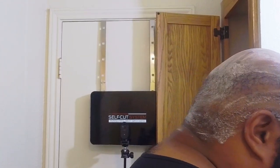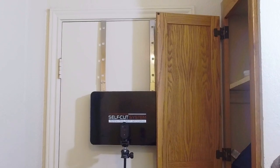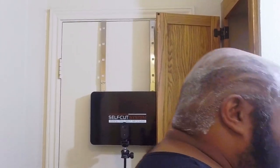You guys can see how that worked. Mind you, I let my hair grow out, so it's super thick. I usually don't let it grow out this much. But I figured this is the Deluxe head, and it's supposed to be Deluxe. Well, it should be able to handle a little thicker hair. You know what I'm saying?